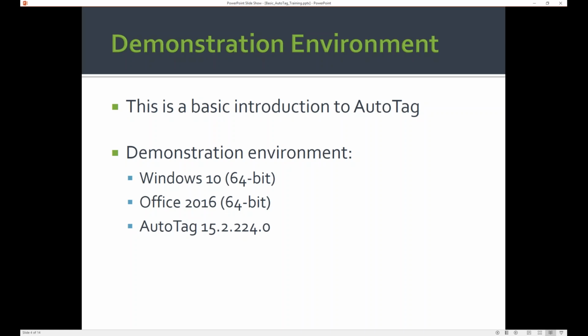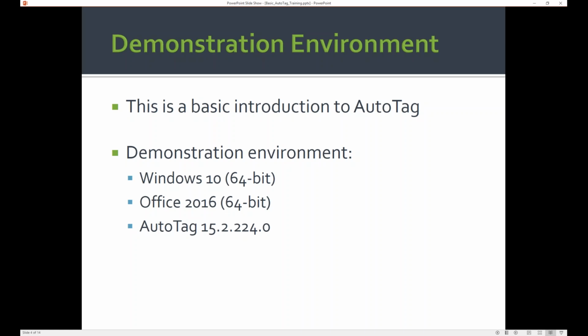But for today, the machine I'm working on is Windows 10 operating system, which is 64-bit. I'm also using Office 2016, which is 64-bit. It's okay to use 32 or 64-bit. We recommend using 64-bit because this allows you to utilize all the memory on your machine when you're building a template and gathering data.